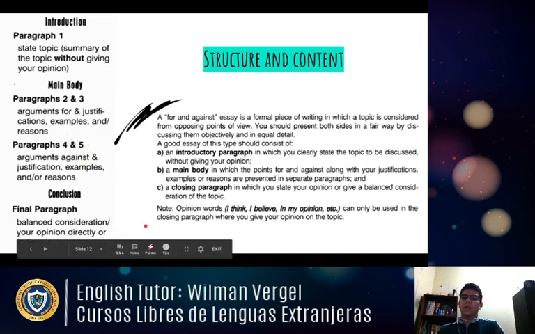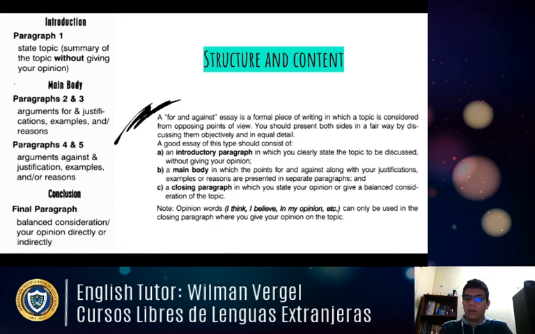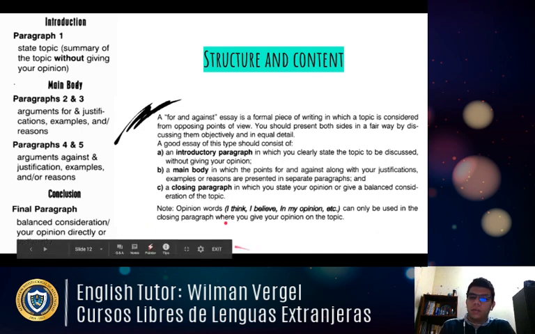It says, note, opinion words, I think, I believe, in my opinion, etc., can only be used in the closing paragraph, where you give your opinion on the topic. Okay, so be careful with this. So I was telling you that in the concluding paragraph, we state our opinion directly or indirectly.